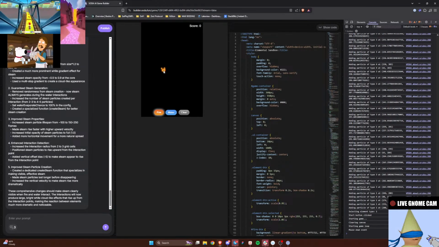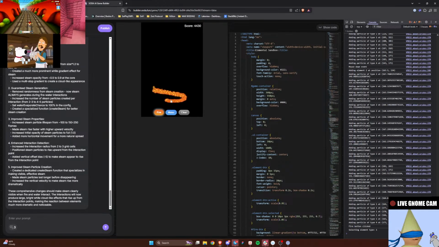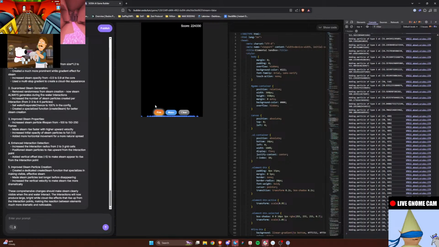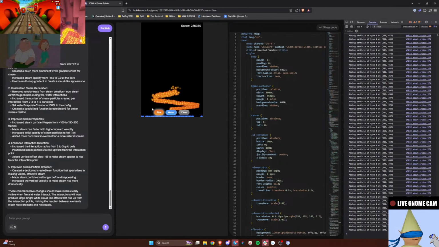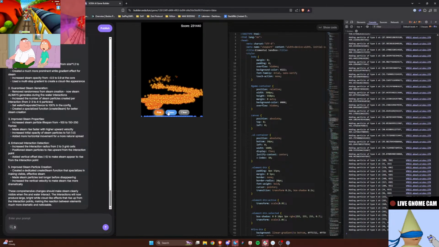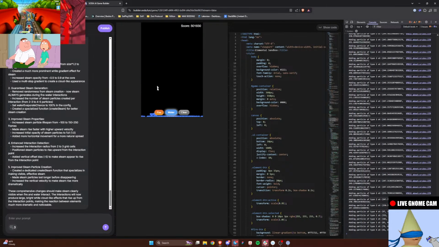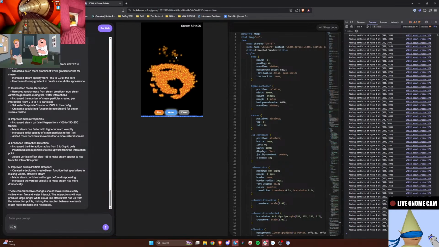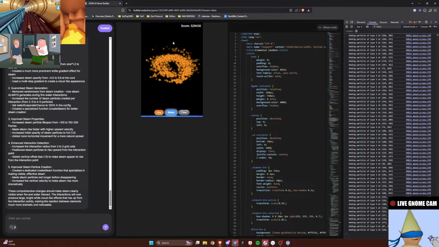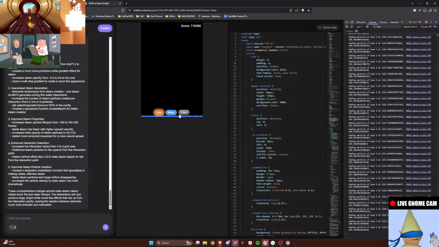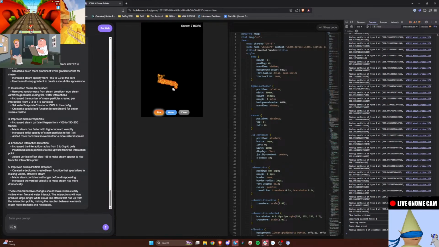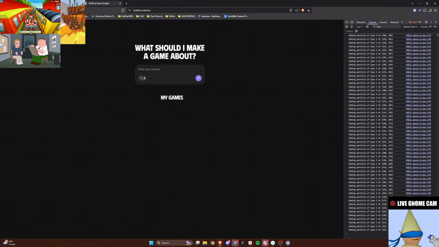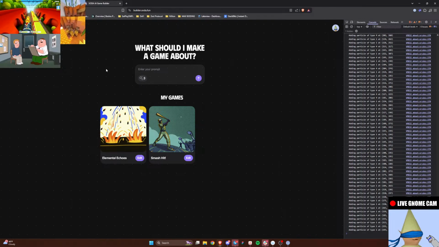It's like a chess game, and the fun part about that game was that it was a three-word prompt. Something like a fighting chess game, and that's it. So nothing else, no details, nothing. And what it actually created was a game where the pieces had health bars, and the pieces were competing with each other. So according to chess rules, one piece should have just eaten the other piece and killed it.